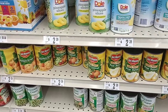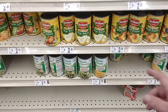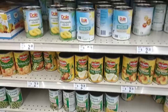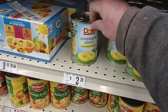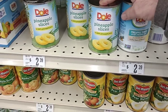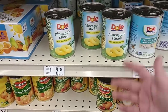We saw Del Monte canned fruits are now $2.49 a can at Kroger — they are $2.39 a can here, though they don't have as much variety. Green Giant canned vegetables are $1.39 here — $1.25 at Kroger, so definitely cheaper there. But some of this — these pineapple slices, I remember when we could get these for a dollar. Not anymore — they are $2.39. We'll see them on sale every now and then, but usually right around $2.00 everywhere. I mean, I guess if you really need it for something and you don't want to go to another store.